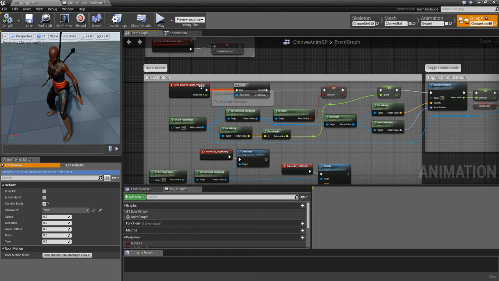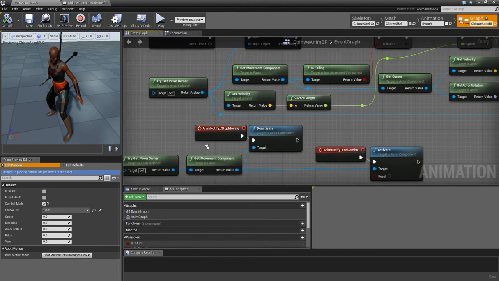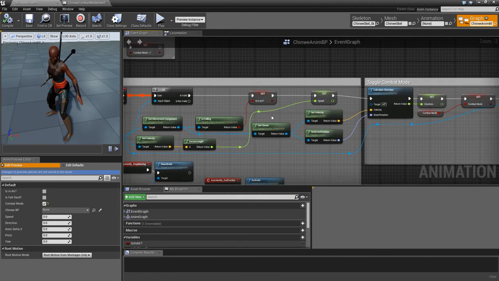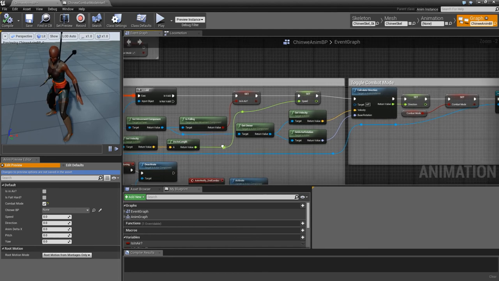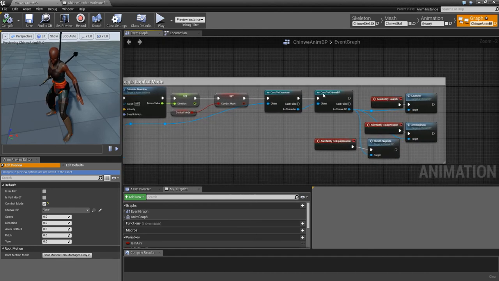This is a basic motion, which is set up again in the tutorials. And I'm notified to stop motion. So what would happen is, if you did an attack and you were pressing up or forward or back, she'd slide while she's attacking. You probably saw the AI do that. They're attacking, they should be still, but they're sliding. That's because I don't have a stop moving notification or anything on there. But most of this is set up from the tutorial. Get owner, get the velocity, calculate direction. All of that is simple tutorials.